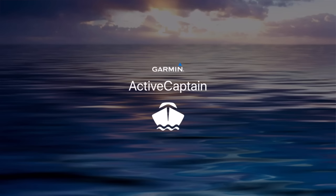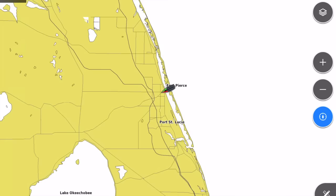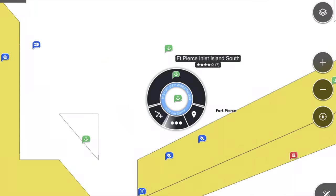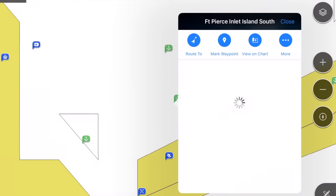We're going to start with the most obvious place - the ActiveCaptain website, which Garmin calls the ActiveCaptain community. Just Google 'ActiveCaptain community', click on the map button and you can see what I mean. But the website, and this is just my opinion, isn't very good. The coding is all sort of mid-90s, it's not very user friendly, not intuitive. And that's okay because if you're boating and need information, you're probably not going to be opening a website - you're probably going to be getting your ActiveCaptain information somewhere else.